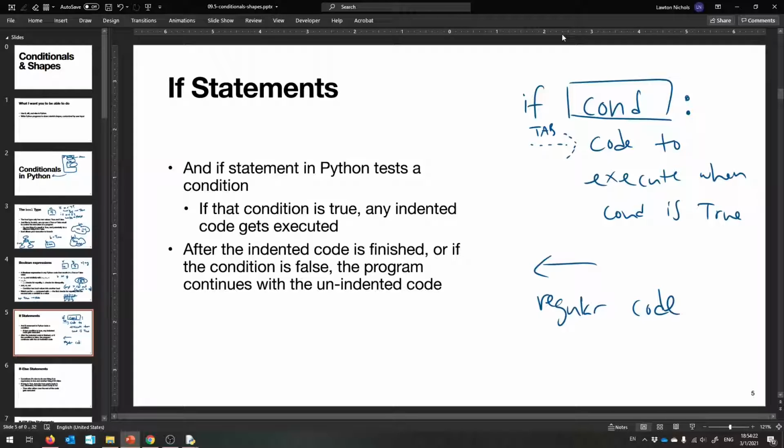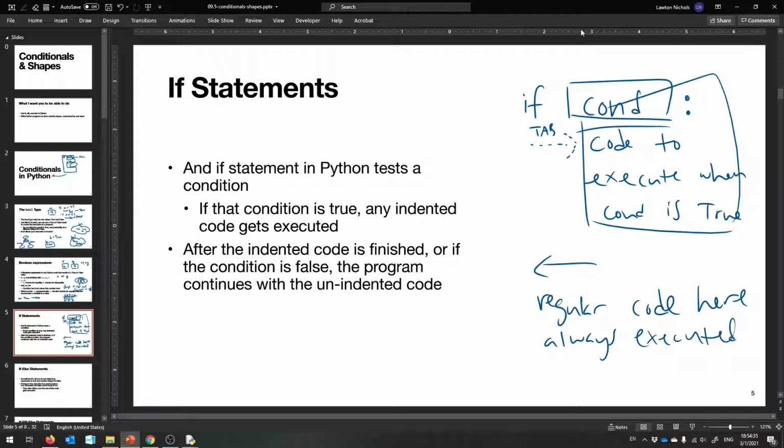Regular code goes here that you always want to execute. Okay, so it's if your Boolean expression, and then indented all the stuff that you only want to happen when the Boolean expression is true. Okay, that is an if statement in Python.